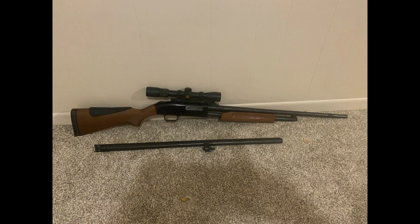Mossberg 500s are available in two sizes, 20 gauge and 12 gauge. For younger or smaller framed shooters, I would recommend the 20 gauge. It's a good place to start and it won't beat you up. For more experienced and larger shooters, I always like to punch a bigger hole whenever I can, and a 12 gauge will do that.